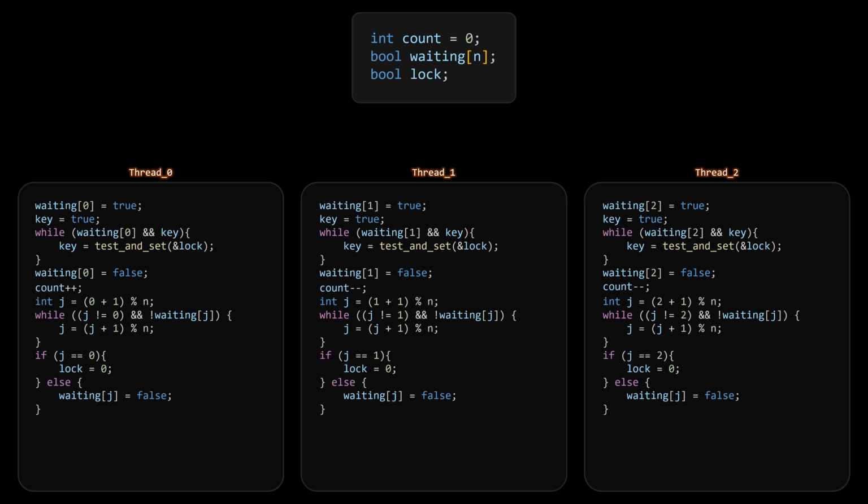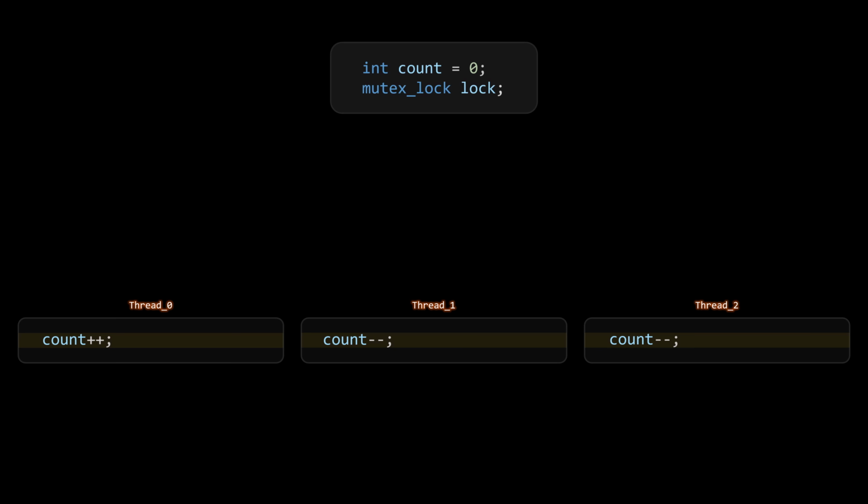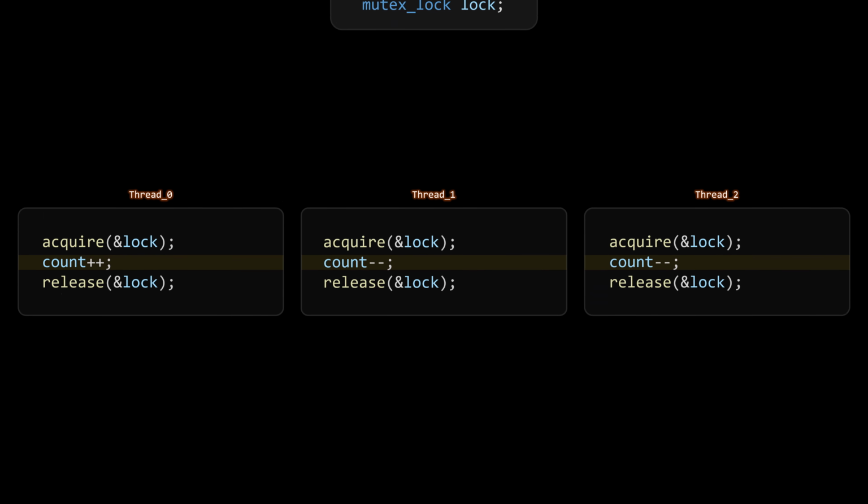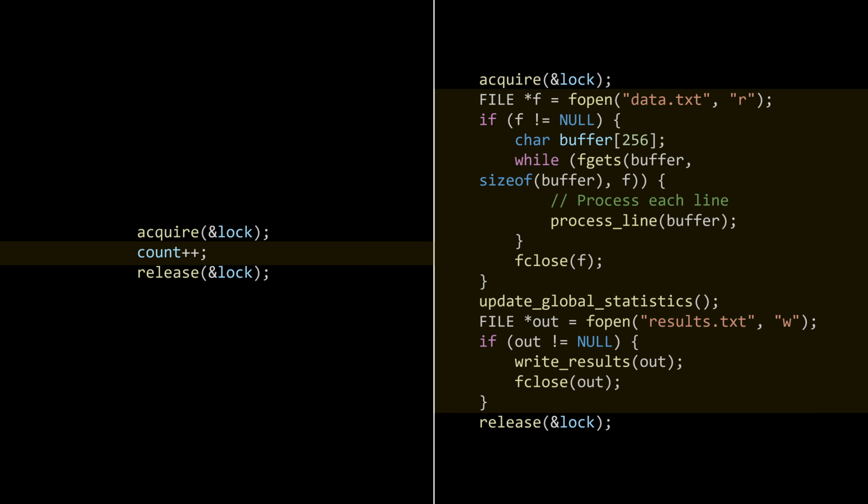Since the tools we've discussed so far are low-level and not directly accessible to most application developers, operating systems provide higher-level abstractions built on top of them. The simplest and most common of these is the mutex lock, a tool designed to provide mutual exclusion. A mutex lock makes it possible to protect programs from race conditions with just two simple calls: acquire at the beginning of the critical section and release at the end. This way, no matter how small or large the critical section is, we avoid cluttering our code with complex synchronization logic. Mutex locks, as I just mentioned, are powered by atomic instructions.